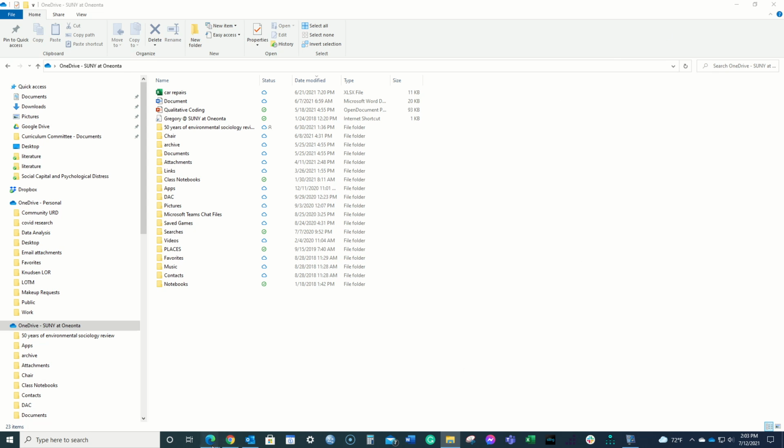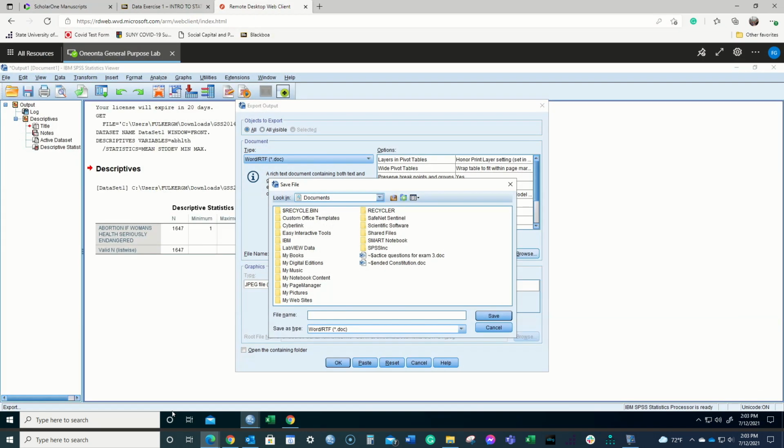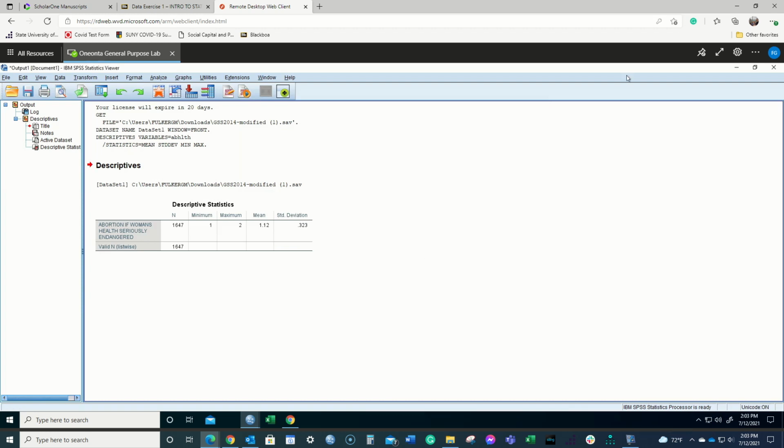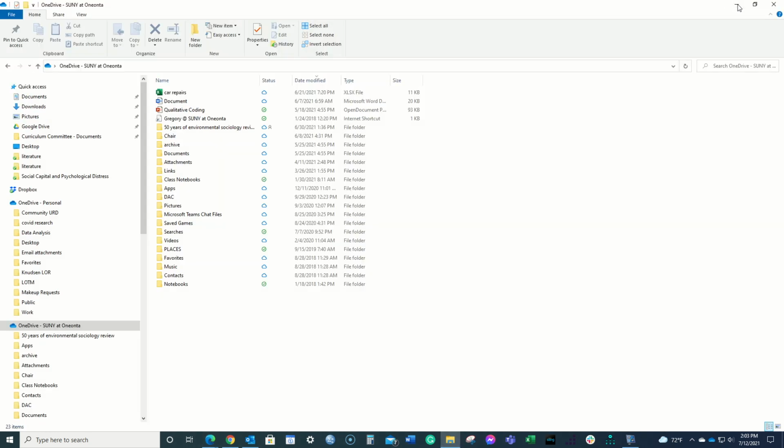So let me go back. So I'm going to export this, call it output 1, documents. Should create a Word document now. And this sometimes happens automatically, sometimes it takes a minute.